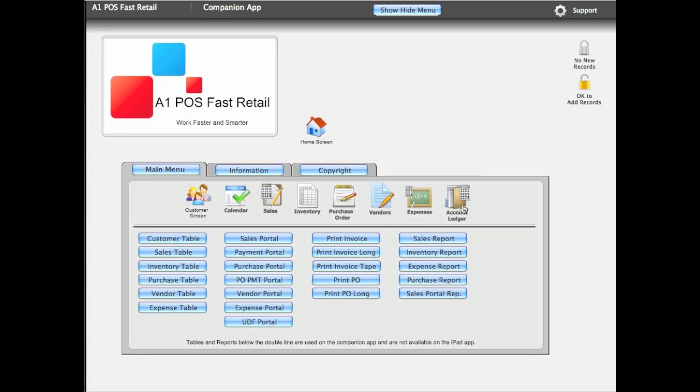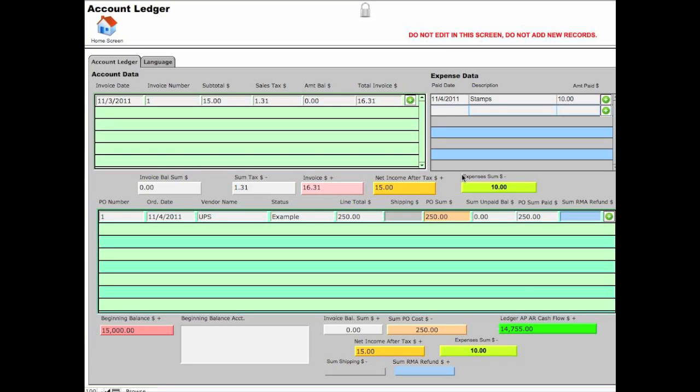And the last thing we're going to cover is the account ledger. And this is an interesting feature that was added to several new apps. Basically what it does is it captures, without any input by you, all the invoices that you write, all the expenses that you put in, and all the purchase orders. You start out with an initial balance, and as it calculates taxes and deductions and so forth, it will come up with the end field where it shows your cash flow balance.